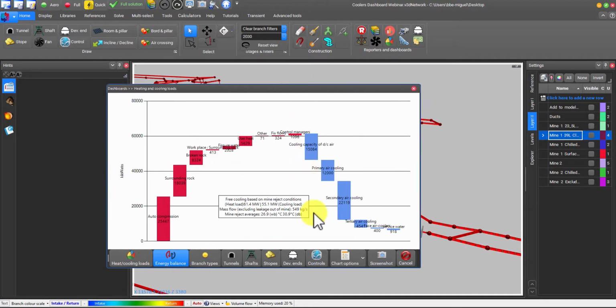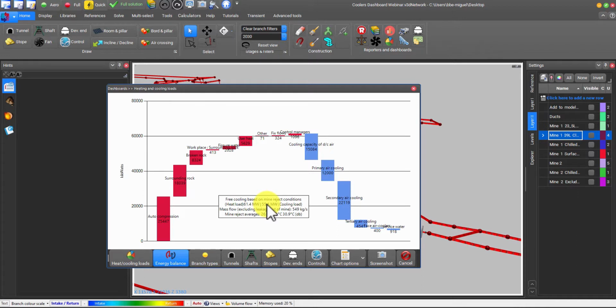So it should be noted that the energy balance tool is to keep a frame of reference to say, have I applied too much cooling? What are my heat sources? Are they relative to what you're expecting in the mine, in the model? What you don't want to see is a huge lopsidedness, that you have 60 megawatts of heat load and 100 megawatts of cooling.